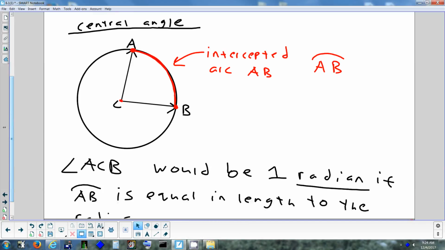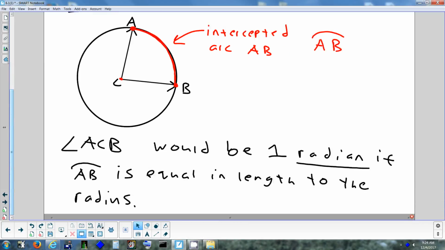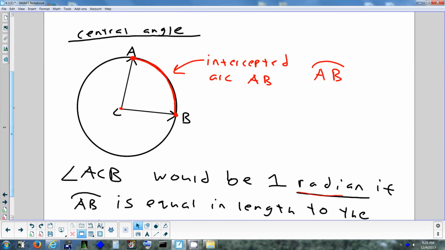So again, the size of the arc would have to come out to be exactly the same as the size of the radius. And even if you just look at the two words, radian and radius, they both start with those 4 letters. So that's why there's a connection between the two, radian and radius. Now, that doesn't always have to be true. Just because you sketch an angle, it doesn't mean that the size of the arc and the radius are the same.